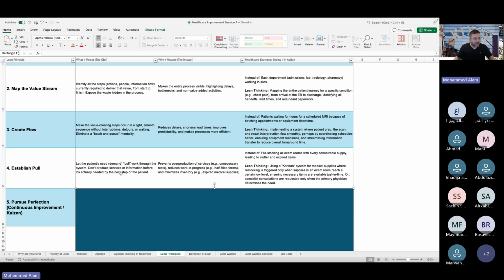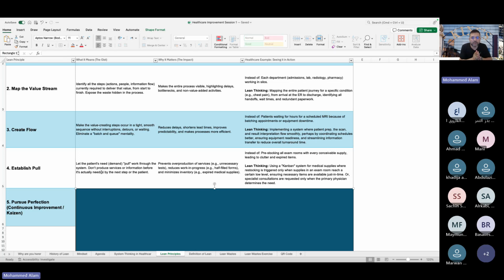Let's say the patient visits a doctor, and the doctor does some assessment and realizes, okay, we need to do a CBC, and then thinks, oh, maybe later on you need to do vitamin D as well, or maybe vitamin B12 as well, so why not do it right now? So now we're pushing something which is not required at the moment, which is like a push system.